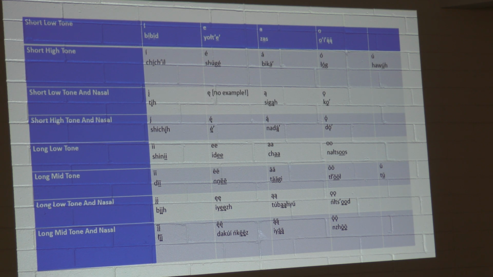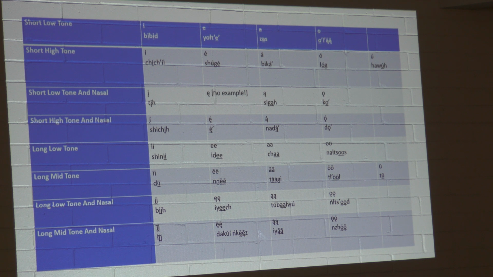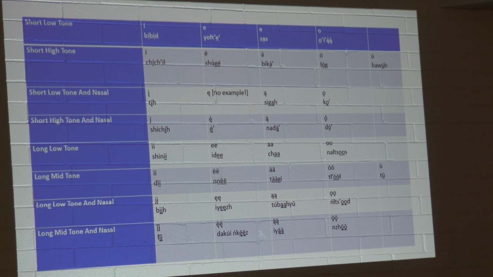And then I have examples there. Should I go through these examples? Guess we have time to do that. So, pipit, his belly. Yochte, man, what does that mean again? Something like, I forgot. Okay, yochte, something about throwing, I think. Zas, snow, or ian, it's evening.